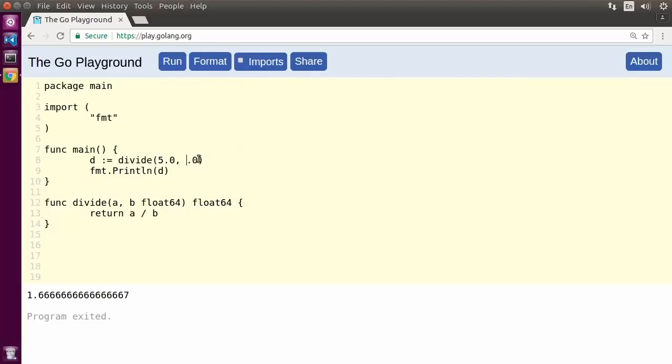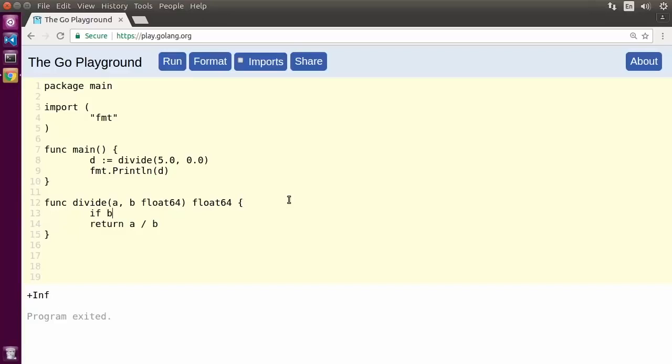But what happens if I pass in a 0 here? Now when I run this, I get an unknown result. I get a positive infinity result, and I can't work with that in my application. So I'm going to probably cause some sort of a failure down the line. So in a lot of languages, the only thing we could do is throw an exception or panic the application in Go when we detect that there's this invalid value for the parameter b. So I guess we could do that.